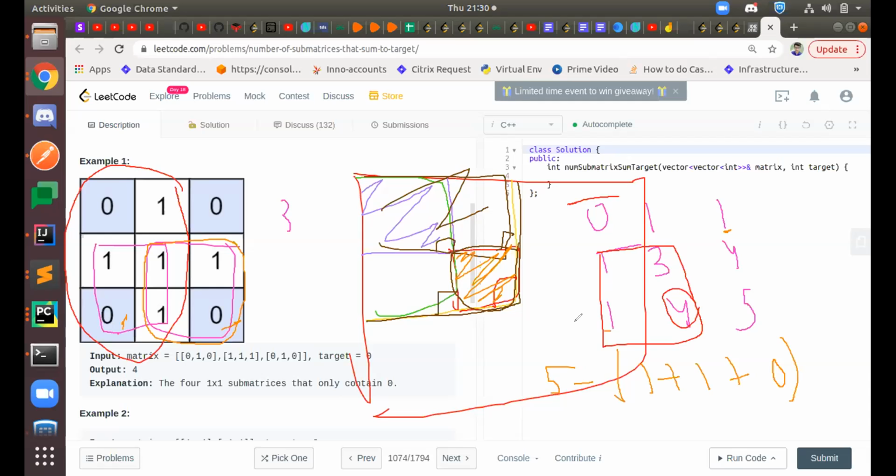Are you guys able to follow? But I think you are removing the diagonal one twice. Sorry. Yeah, I'm removing the diagonal one twice. We removed it twice. You have to add once. Yeah, so we have to add this. I was coming to that. We removed this diagonal one twice because once it was removed for this one, and once it was removed for this one, right?